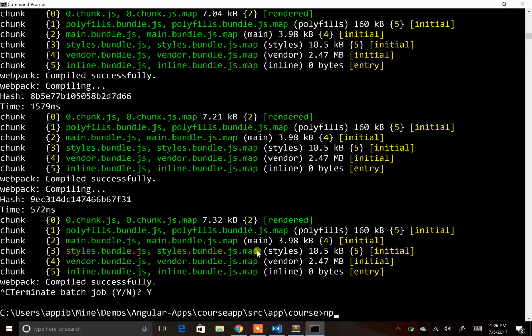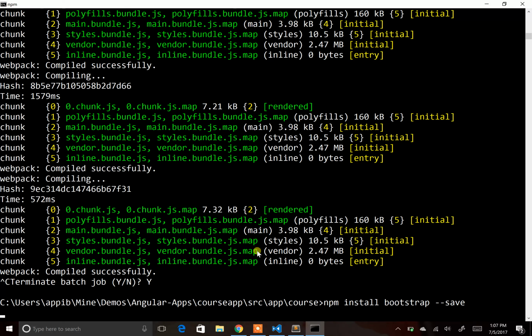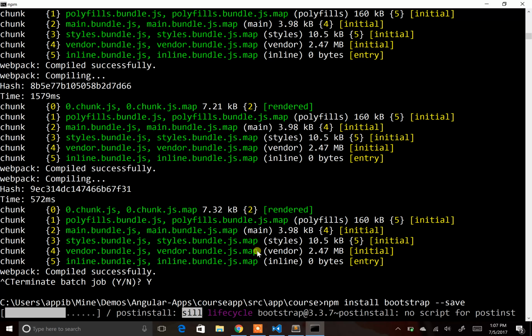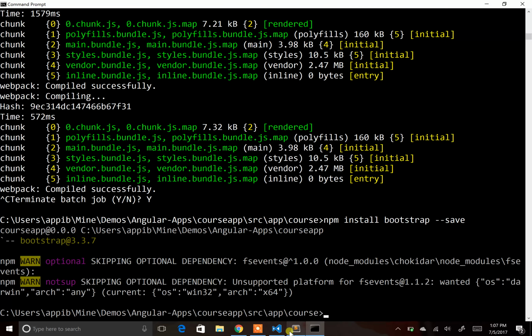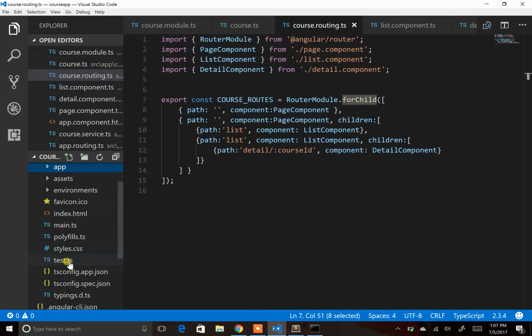So let's add Bootstrap to our application to see how it actually looks. I hope that it will get installed quickly. npm install bootstrap. So we talked about Bootstrap a little bit. Bootstrap is a CSS library that we can use to style our pages, and it also supports responsive web design. Responsive web design is a way to customize your pages for multiple devices, like how it looks in your mobile, how it looks in your tablet, and so on. It provides a column layout, and it also provides various other components that we can use. If you have a link that you wanted to display as a button, you can do that easily with Bootstrap.